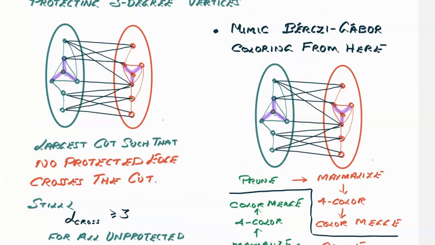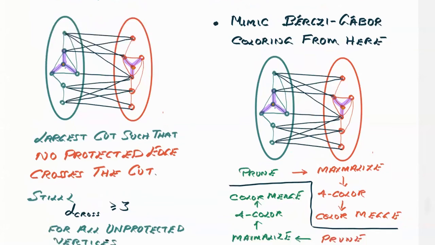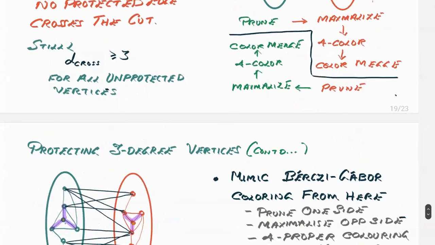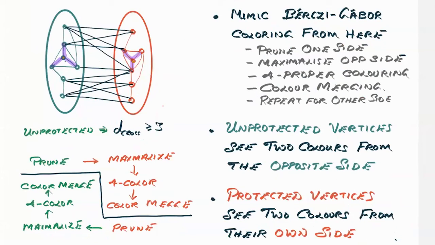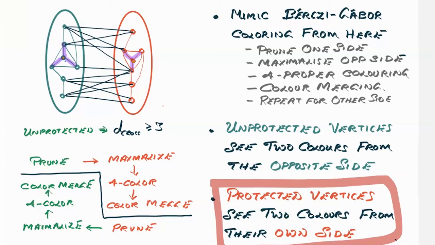Why is that? Because look at what happens to a protected vertex. When you are trying to help the vertices on the other side, we can complete its neighborhood into a triangle, because we are free to add all those extra edges here, right? So since we are free to make them into a K4, this 3-degree vertex actually sees.